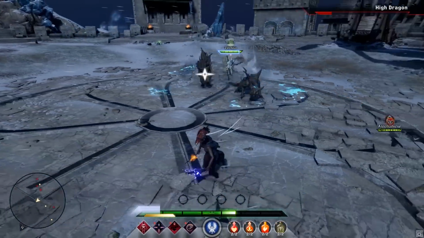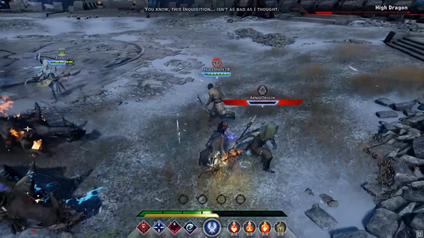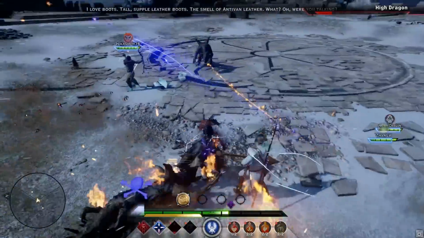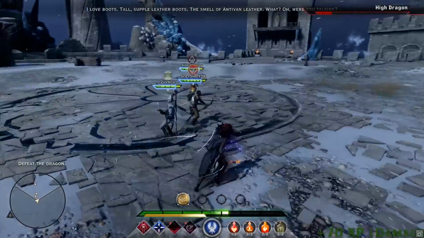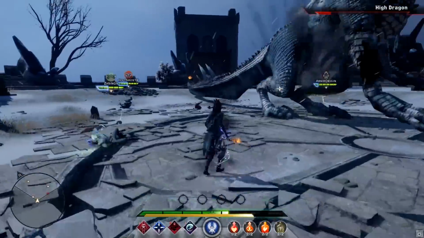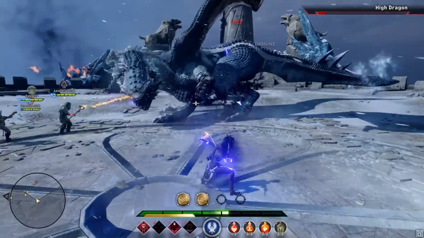This is bad. Where are my allies? There they are. You know, this Inquisition isn't as bad as I thought. I shouldn't have run away from the Virtuoso because he would have been able to buff me. But it sucked that my allies were elsewhere. They were probably killing other dragonlings, that makes sense, I guess. Oh, I missed it.